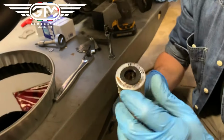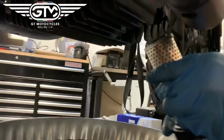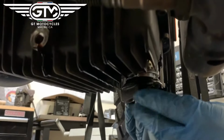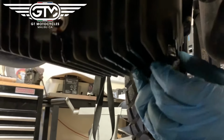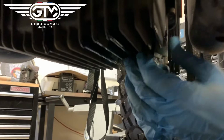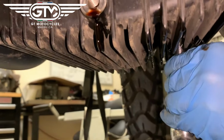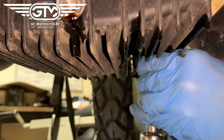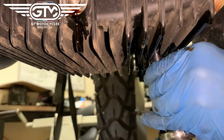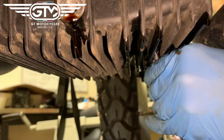So, all right. And then with the bolt, we'll just run it all the way up and in. There are two little fins on the front of that cover that should go straight forward. And I'll show you that when we're done. I'll let him tighten it up, and then I'll show you. Again, there are torque specs, but if you've wrenched even a little bit, you don't have to go too crazy. Just make it snug. Again, if you overtighten it, you'll flatten that washer and possibly cause a leak. So just get it snug.